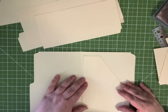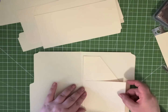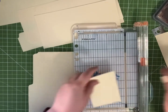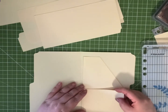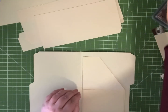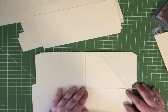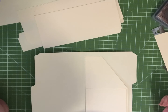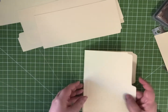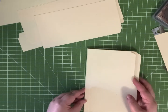And then I can put lots of stuff in here. Maybe I will take one of these and put it in the front as another pocket. Put it here like this. And on the other side, do I want to do the same thing? Or I think I'm going to put some papers in here as well, so I don't want the pockets to get too bulky, because my spine is only that big, and I could make it another 1/4 of an inch, but I don't think I want to.